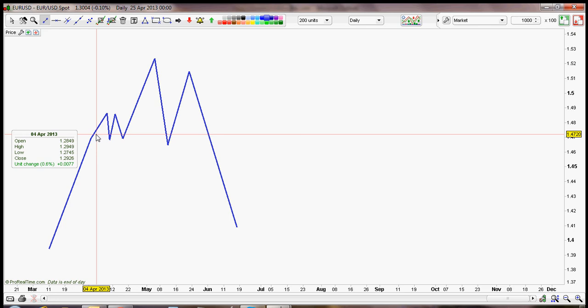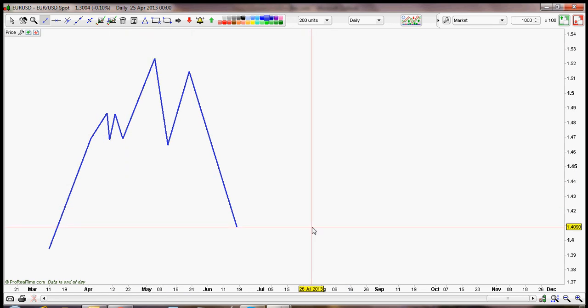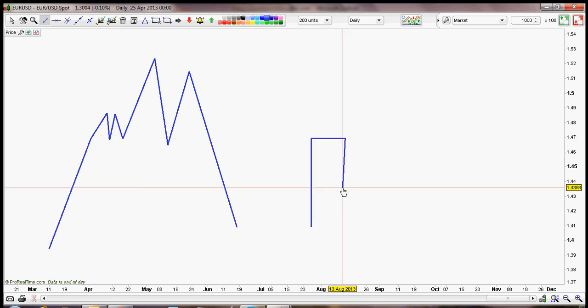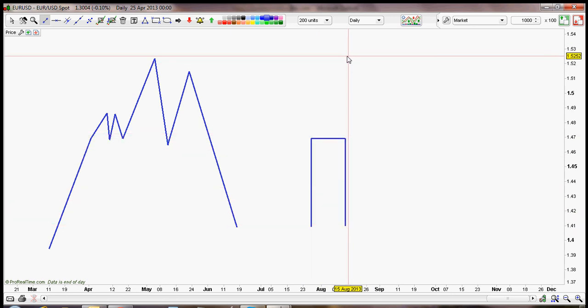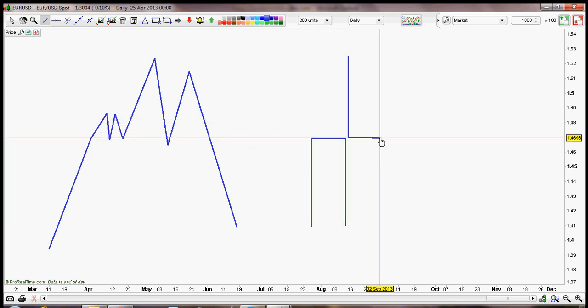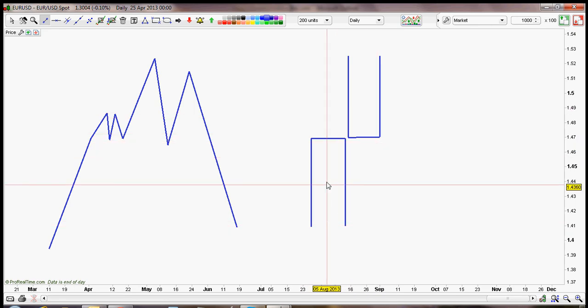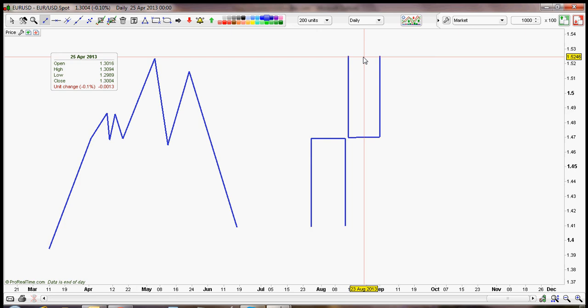What it shouldn't be, however, is two candles that look like this. Okay, so here's the first candle. I've zoomed in, you'll see what I mean in a minute. So the first candle's like this, and then the next candle is like this. When you have two candles with no wick, what this is telling you is that that's not a reaction. What's happened here is price is coming up, and time is just taking it to the next candle, and it's continuing up. There's no pause, nothing.